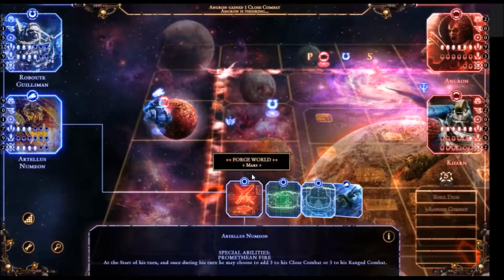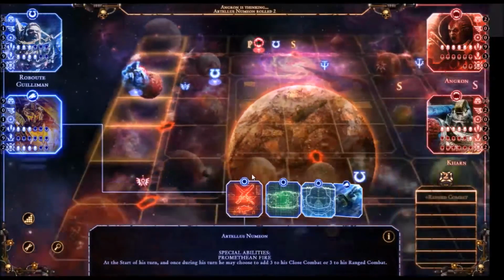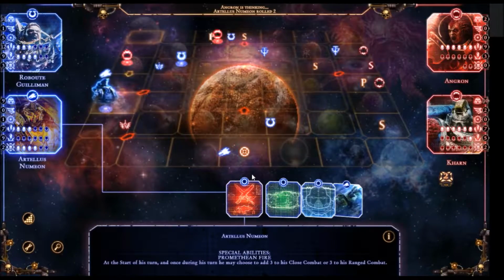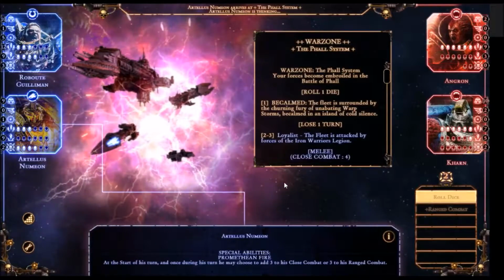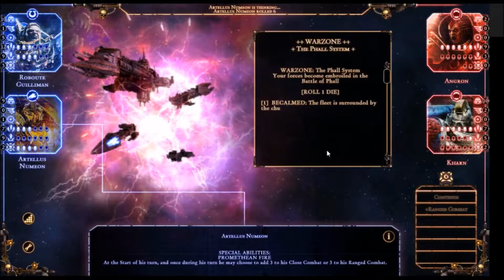Okay, Artelis, what you gonna do? Alright. He moves over there. And what is he doing? He's going into the war zone. Let's see what happens in the war zone. Hey, 6! That's actually good, I think, right?